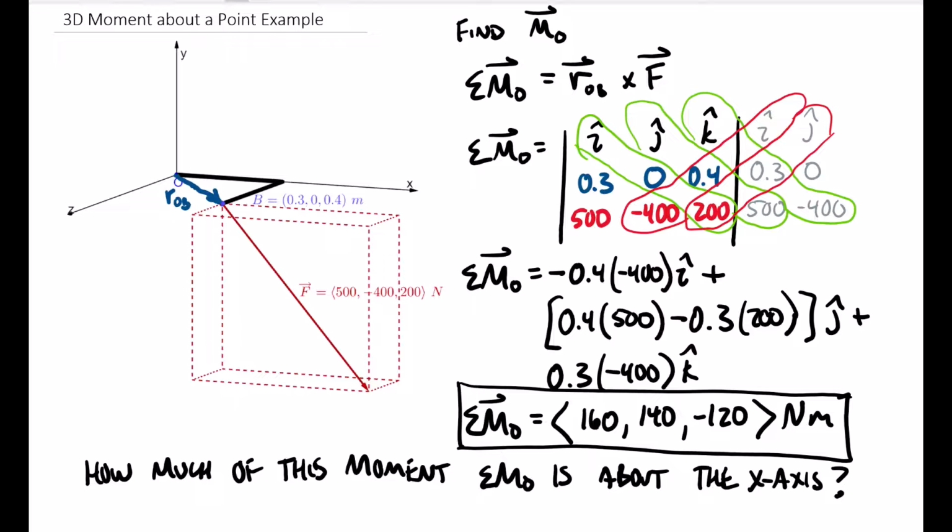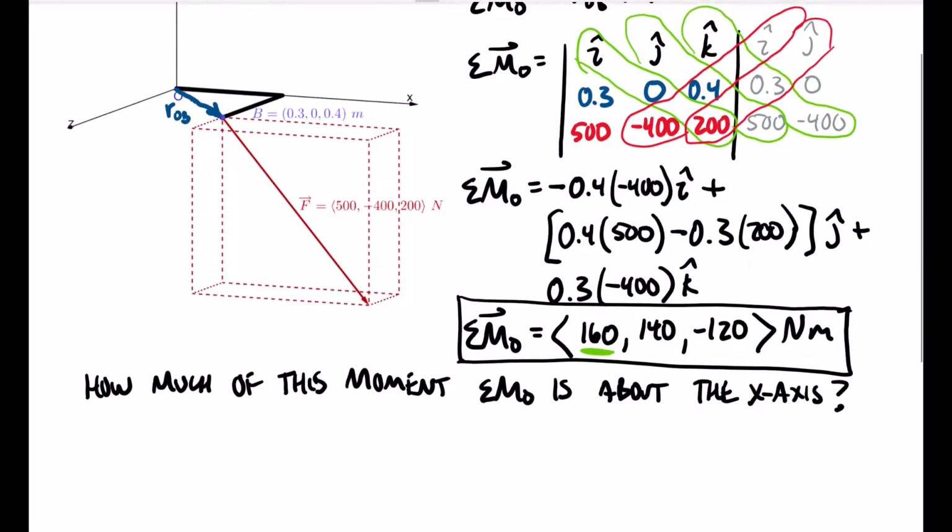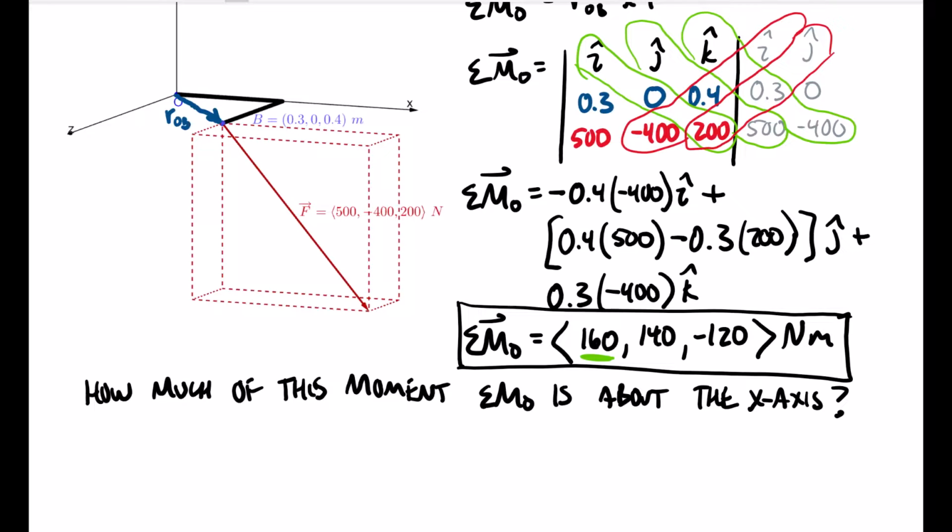With your right hand rule, you could wrap your fingers around that x-axis, pointing over to the right along the x with your thumb, showing that the rotation in that direction would give you a moment, rotation of that nut would remove it to the left. And so all we have to do to answer this question is simply look at these 3 components. Our answer sits right here. Technically, if we wanted to, we could actually dot this answer with the unit vector along the x-axis. So I could write this as the scalar moment about point O along the x-axis. We could also maybe call that MOX.